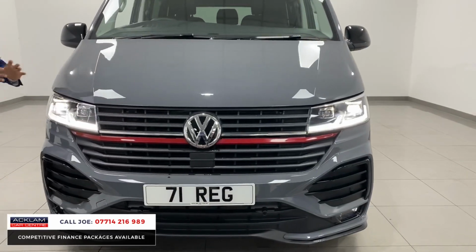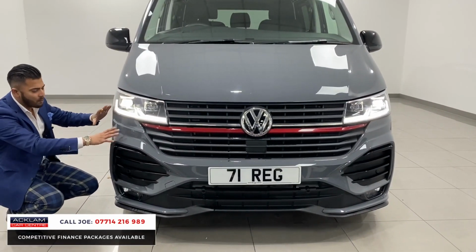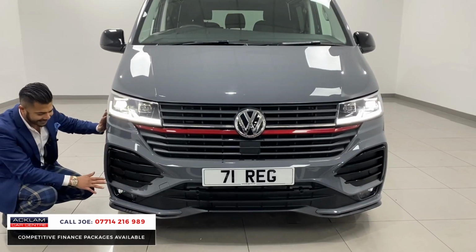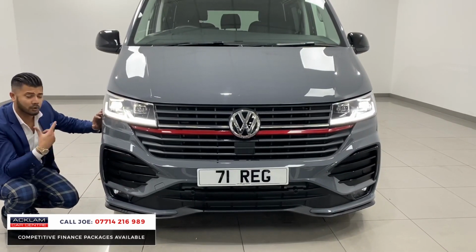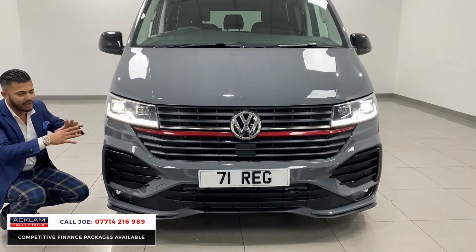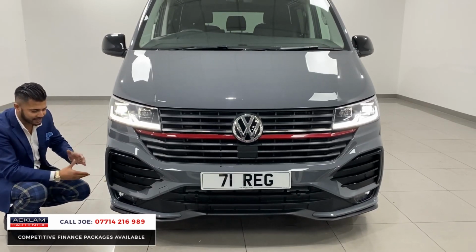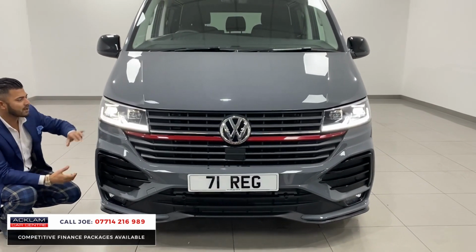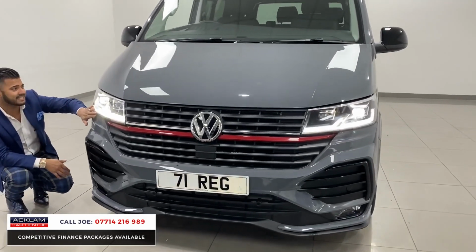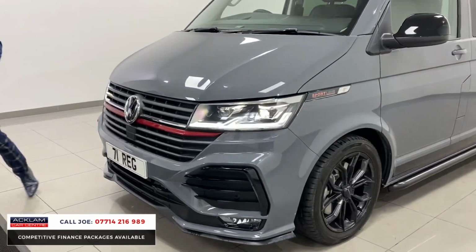So from the front, you've got a completely different look with better bumpers. It's all colour-coded with more flair on them, all the black inserts. If you just do a little bit of homework on the Sportline Black Edition, this is a genuine Sportline Black Edition, not just a Sportline that's had added bits to it. It's come from the factory just like this. And wow, what a piece of work. You've got the glass pieces in the LED daytime running lights with a full LED headlight. I love this lovely dark red strip across the middle.